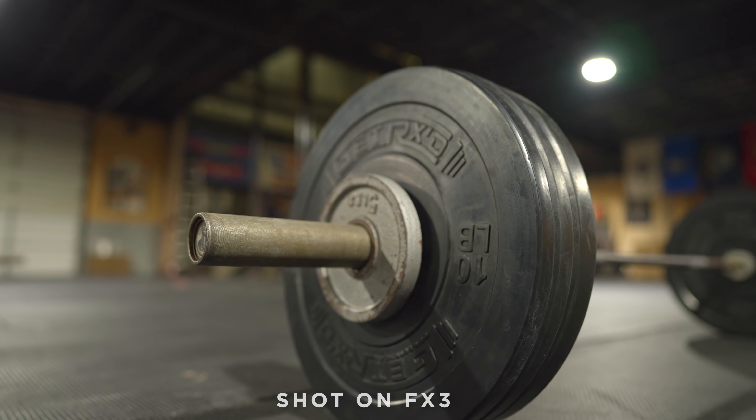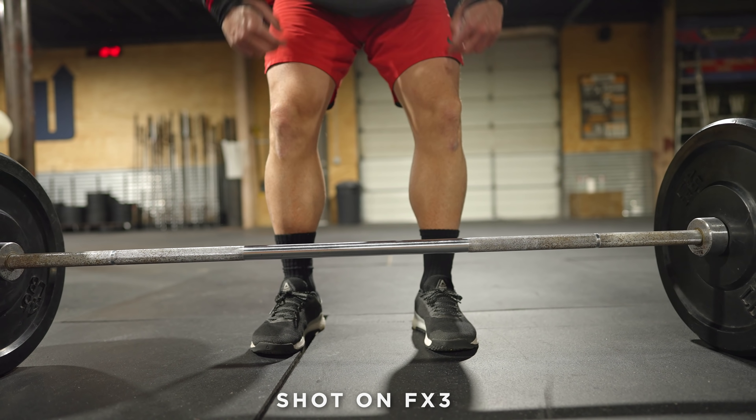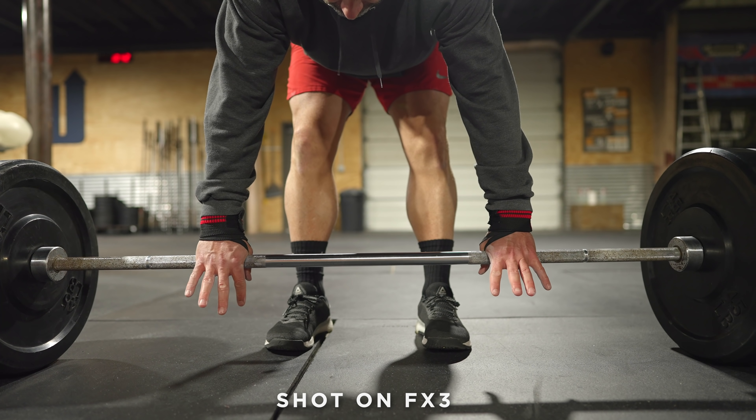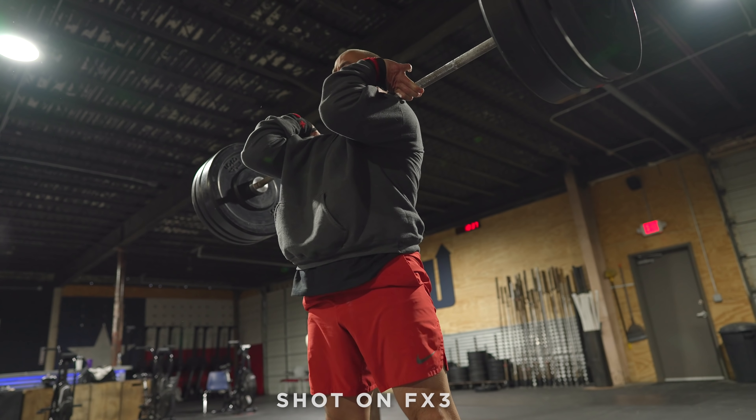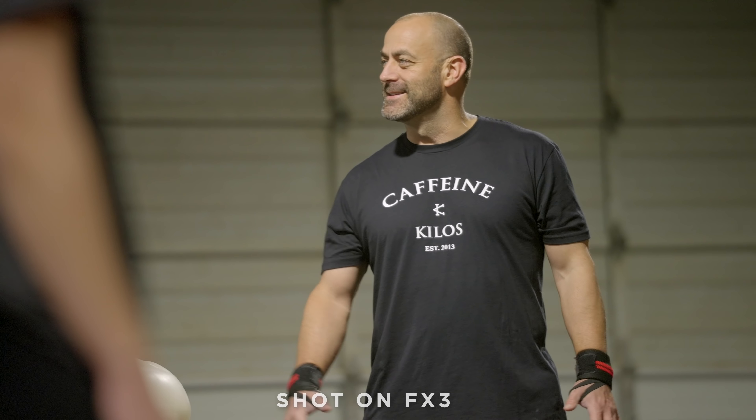I can still hear you asking: why this camera, and why now? The A7S III, for a lot of shooters including myself, was about two years behind when we really wanted it — we were waiting on that camera for a long time. And when it finally dropped, Sony shooters around the world rejoiced. But now, just a couple months later, we're getting the FX3. It is part of Sony's cinema line, but yet it shares a lot of similarities with the A7S III.